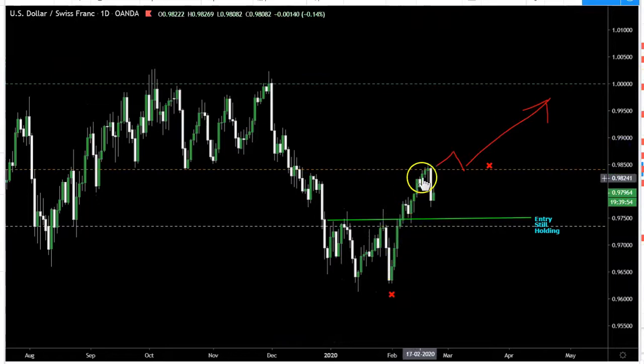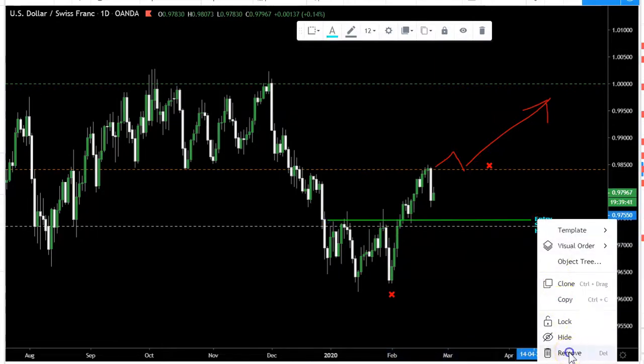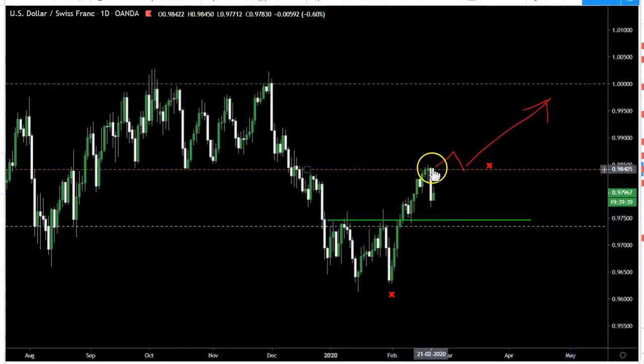Lovely move down here on Friday. Just could not break this area of resistance. This was the entry, and at the beginning of the week I was still holding. Obviously now I'm out of it. Got stopped out with this. This was Friday's candle. Now what I'm looking for is a possible chance to buy again somewhere down here. I don't think this is a reversal yet either.